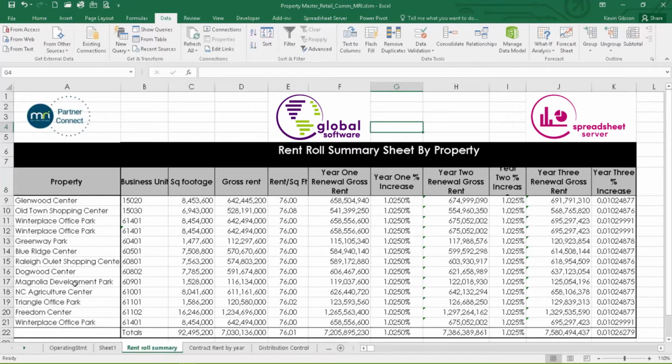Now this rent roll form here for rent roll summary is driven by a term we call business unit. You can apply any descriptions that you want, but let me show you how interactive this is. If I want to go in here and pull in a different location, you'll notice it updates that description or property name. It pulls in the applicable information.